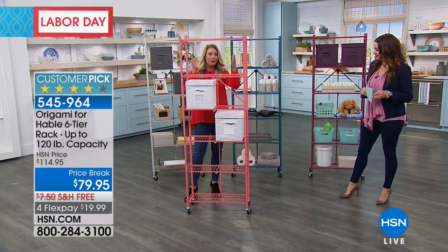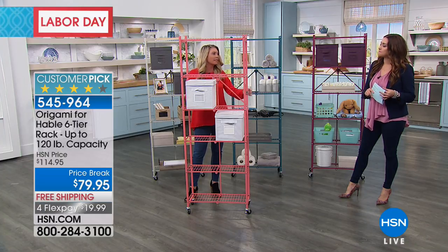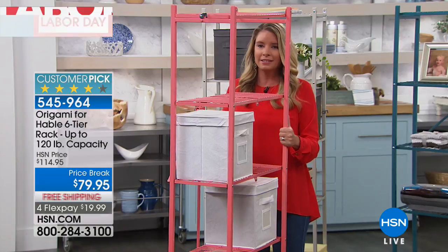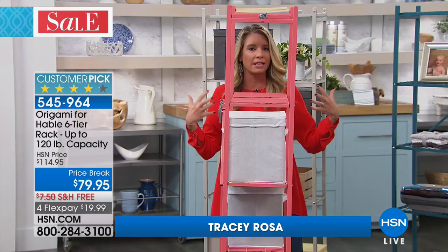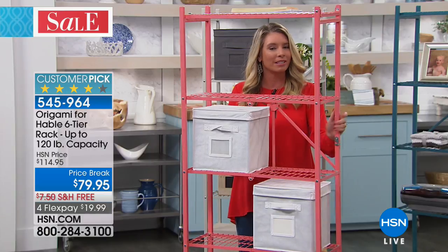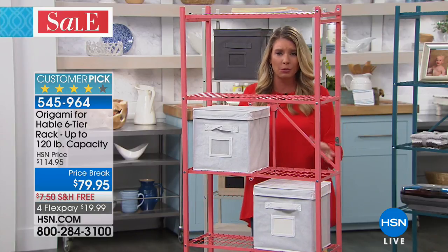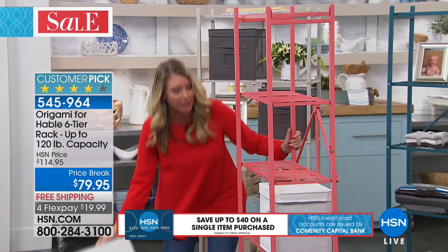Here's the deal. If you have 2 feet by 1 foot, you have room for this. So wow. This is that perfect footprint, especially when it comes to organization. It's literally a foot off of the wall. So it's not going to be bulky. It's not going to be cumbersome. It's not going to get in your way, but just because it has that little bit of a smaller footprint does not mean that this is not going to hold a ton of weight. Sure. You know, we're talking 120 pounds worth of weight on this six-tier system.